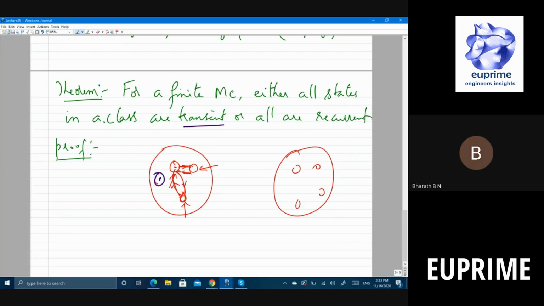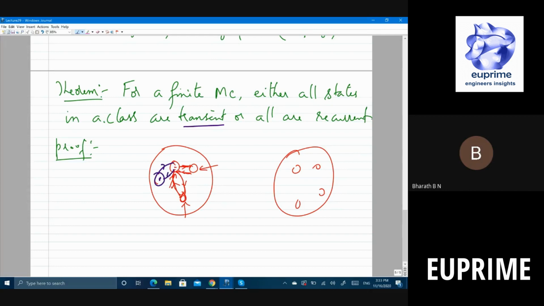Intuitively, let's look at this. If this is recurrent, what do you mean by that? If you let this Markov chain run, it will visit this state infinitely often. Do you agree? Yes, sir. If you run it forever, it will visit this state infinitely often, right? Whenever it visits, of course, there is some path like this, because it's in a communicating class. It will communicate with one of the nodes in the communicating class, back and forth.